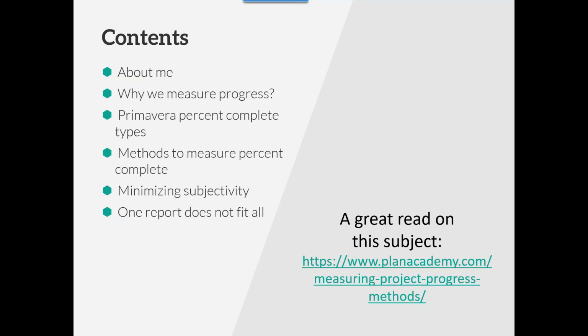I'd rather not spend a lot of time on the percent complete types if everyone in the room is more or less proficient in units percent complete versus duration, et cetera, and just get to the meat and potatoes on the methods and minimizing subjectivity, and then go through a couple of examples. So feel free to start chatting away at any point. I'll keep my eye on it. I've got the window up on my screen.